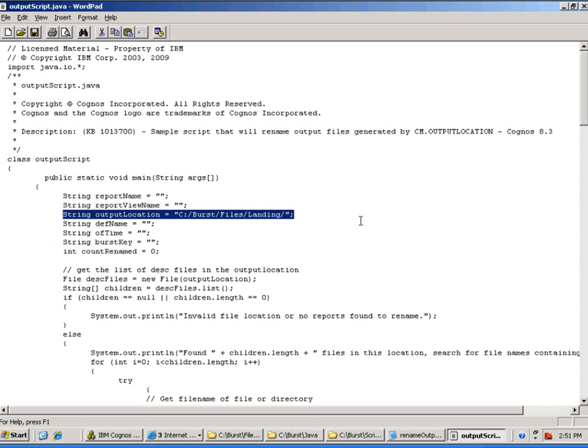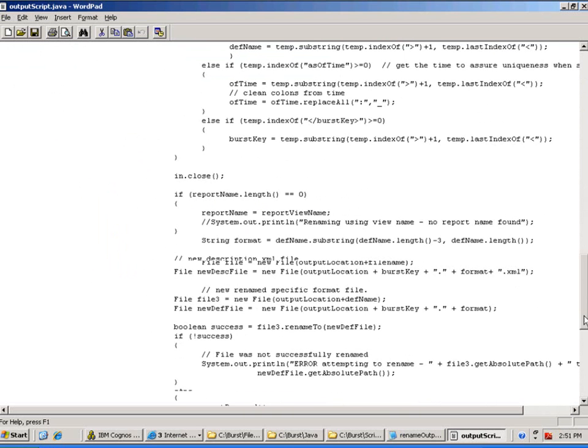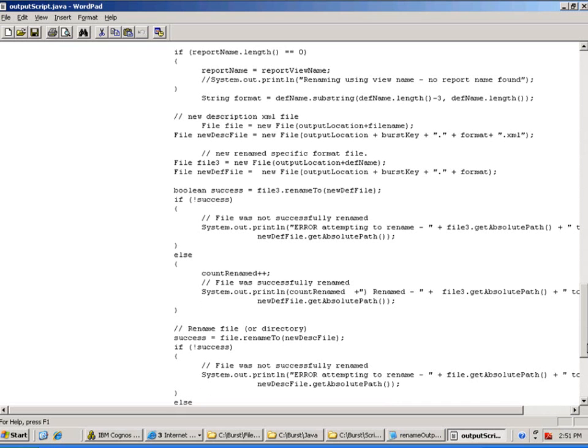What we want to do is set this to the location of where we're going to be doing the renaming. The second part of the script that we want to be aware of, if we scroll down towards the bottom here, is in 2 sections where we set the new description file and the new def file variables. What they're equal to can be utilized with the other variables that were set up at the top.